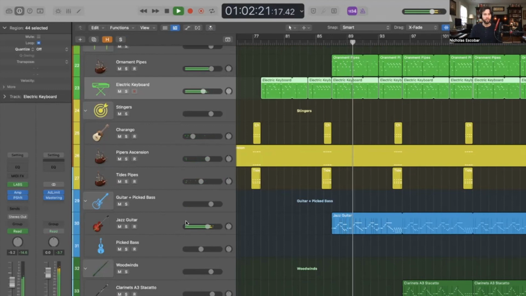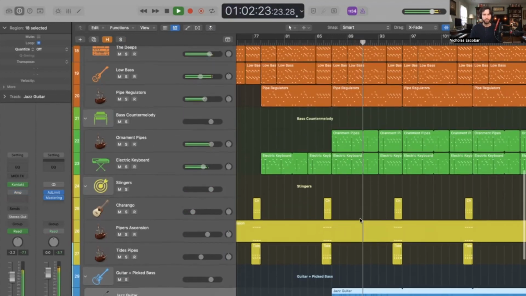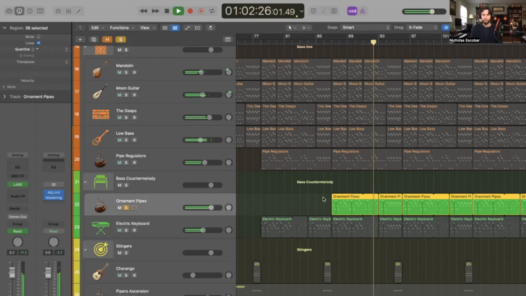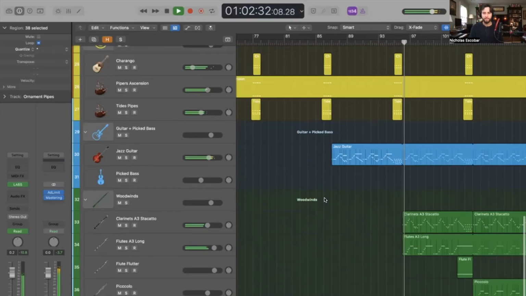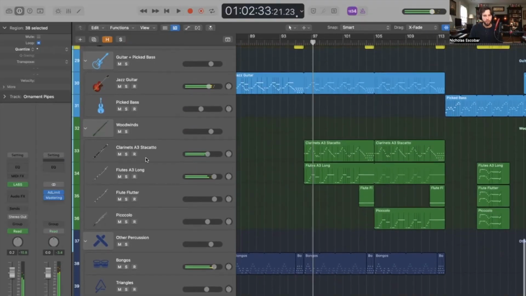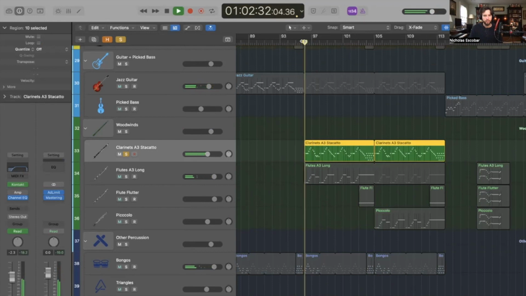We're coming into our jazz guitar. Ornaments are playing. 9th measure. All right, this was something I added, and these are clarinets. So they're playing the chromatic parts and the beginning of the melodic line.